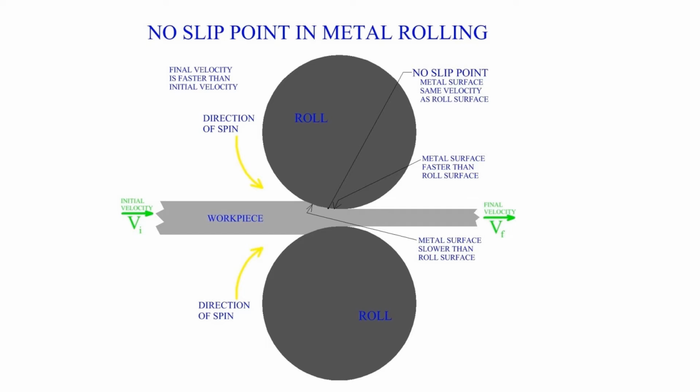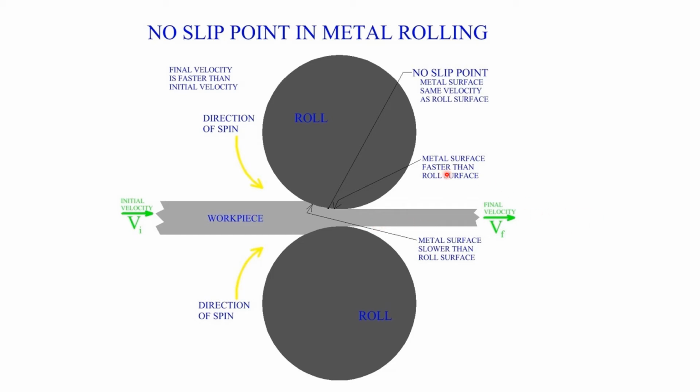Here we look at the diagram for better understanding. If you can see here, when the work material goes inside, the initial velocity is lower compared to the one coming out from here. Because the work material is very thick, in order to enter the deformation zone it becomes slower. But as for this one, the thickness is already reduced, so it moves faster.